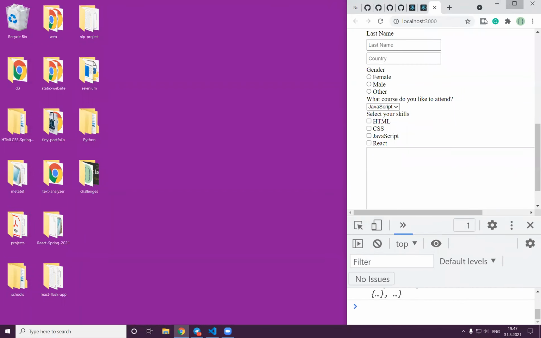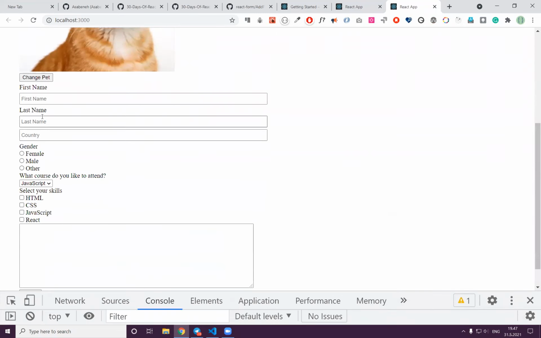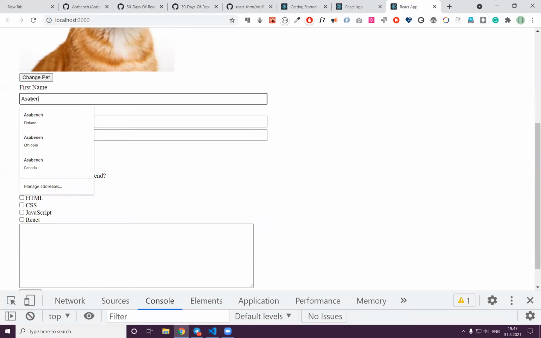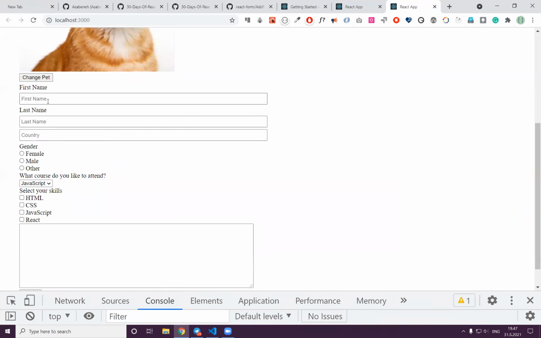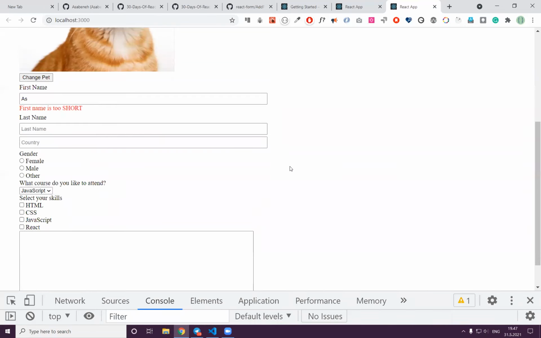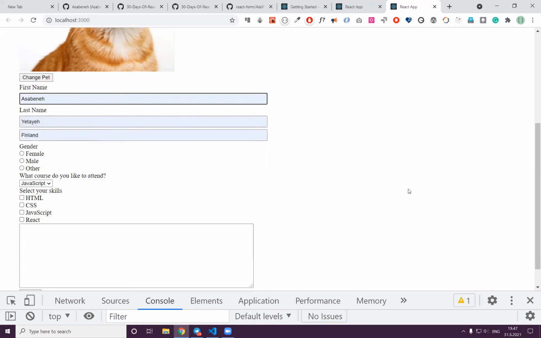As you can see, my React is not refreshing by itself, and let's write here. Yeah, for some reason, maybe I can start over anyway. If I just write and leave it at two characters, it doesn't pass. But if I write like this, it's okay.